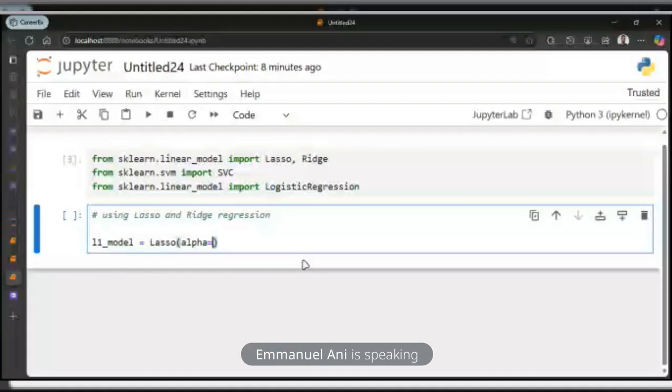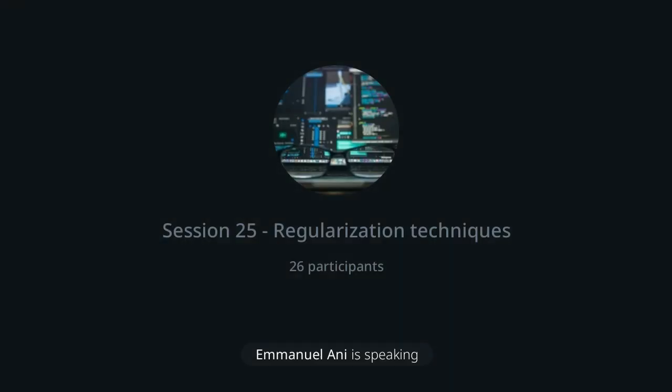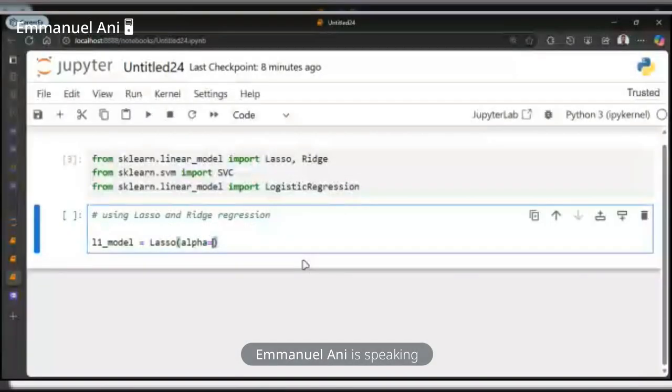In your hyperparameter tuning, you can include alpha in your params dict as a hyperparameter you want to tune. You can put different values. You can start with 1. You can go lower to, let's say, 0.1, come to 1, come to 10, 100, like that.